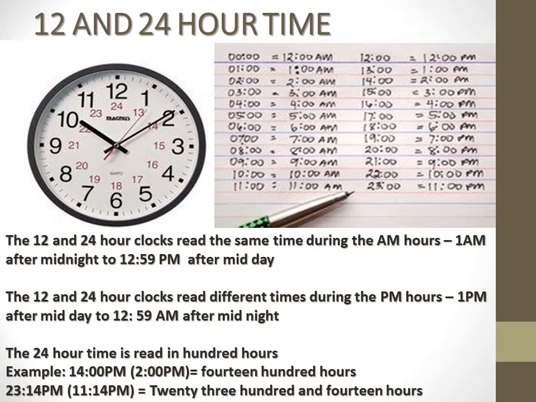Now there's something you need to note here, okay? Let's look at the notes that I put underneath. Now the 12 and 24-hour clocks will read the same time during the AM hours, but there is a little bit of a twist to that. Now look at the screen. Can you see the table where you have 12 a.m.? Do you see that the 12 a.m. time is actually different? The 12-hour and the 24-hour time is different? Yes, that's why I said there's a little bit of a twist to that.